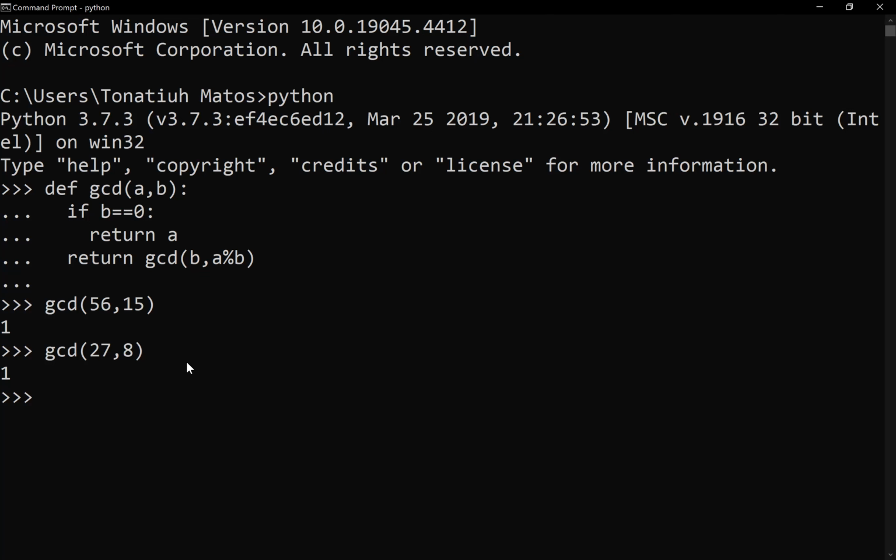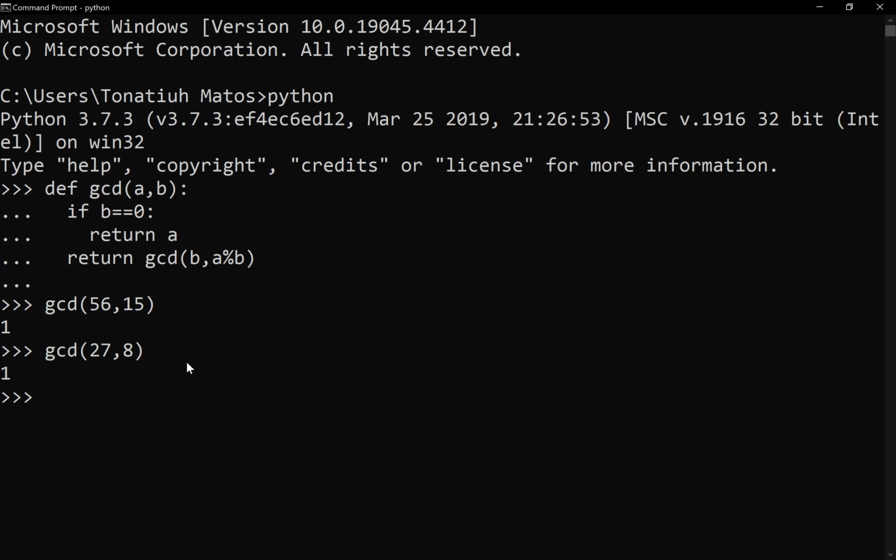Now I could have modified the definition of the function so that it spits out whatever step it's at. Maybe that would have been useful. But I think I would have to retype the whole thing, right? Yeah, coding in the console directly isn't ideal because of this indentation thing. But maybe I can add a print statement or something. Anyway, you can mess around with this in your own time, but I just proved to you that the algorithm works, and this is actually doing recursion. If I pick two really big numbers, then this will take a long time, right? This will branch out like a big tree. Anyway.